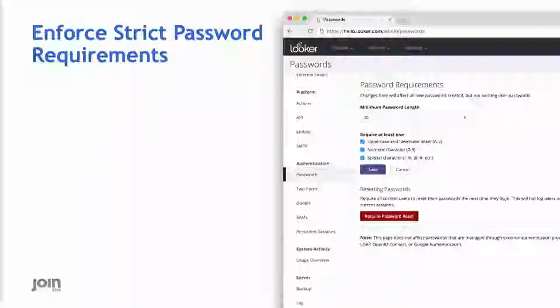In terms of security, the first and simplest way to make sure that no users are hacking into your system or anything like that is to enforce secure and strict password requirements. The requirements in Looker can be customized, which means if your security team has really strict and specific ideas of what they want a password to look like, you can make sure that your Looker passwords also match those requirements. This means special characters, maybe numbers, or the specific number of characters that need to be included in a password length are all customizable and can match your organization.